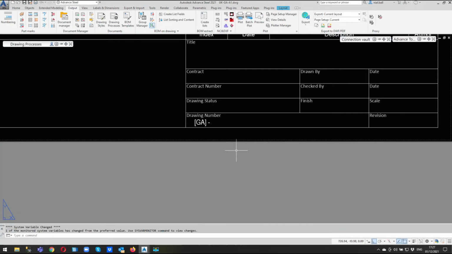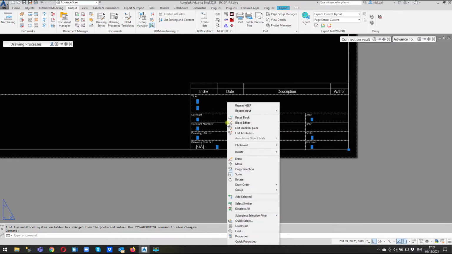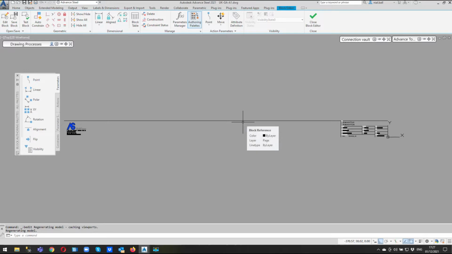And this is the prototype it used to create the drawing. And I put the drawing number in here. Well, you can't see any attributes on here because we're looking at a block. What we need to do, we need to edit the block to be able to see the attributes and change the attributes and do what we like with the attributes. So let's do that. So I'm going to go into block editor. You can also edit block in place if you want to, but we're going to go to block editor.